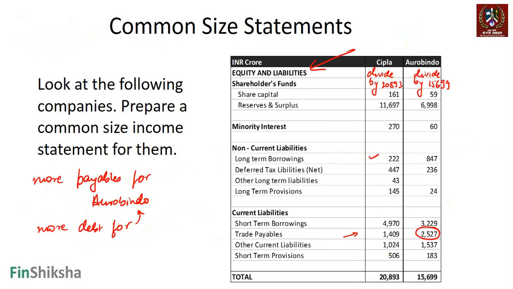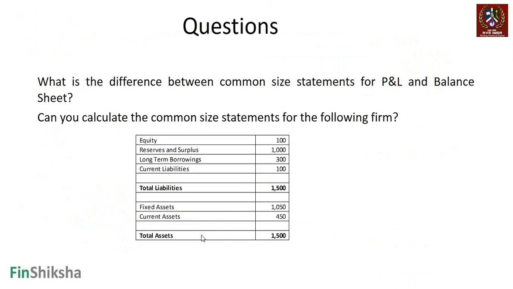So even though some of the numbers are higher in terms of payables, receivables, inventory and debt, there is no goodwill, and to that extent it is safer when you look at the overall construct of how you go about analyzing companies. That's a classic example of how common size statements could be useful, and how you could derive information out of common size statements when you look at companies in the same sector typically, right? So that's about common size statements.